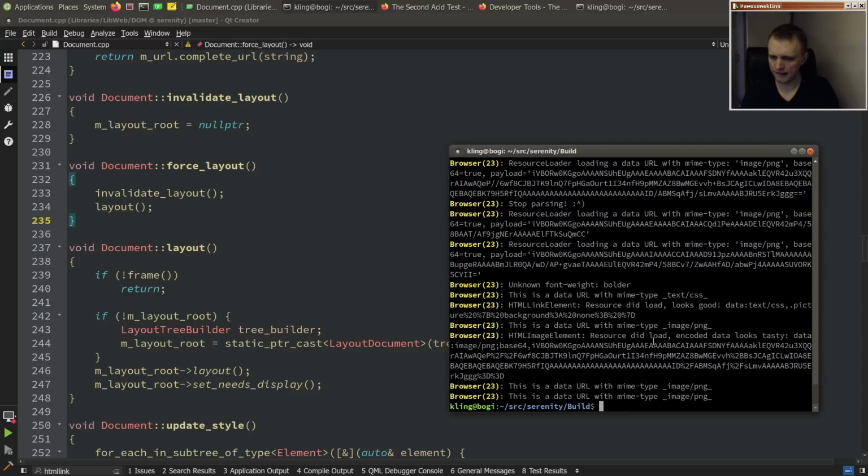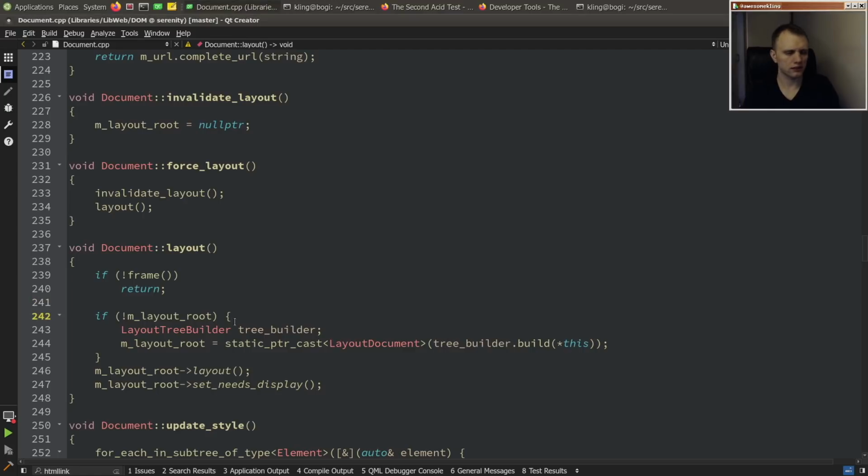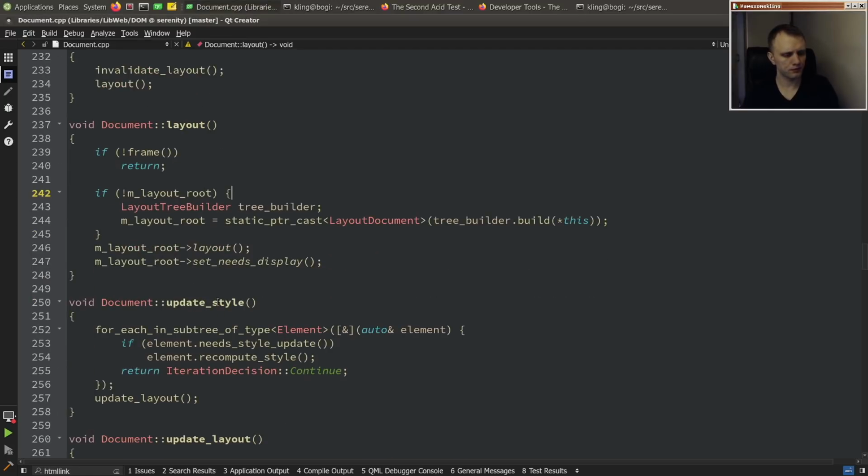So I wonder why it's like that. I guess we're applying the style too early, and something needs to be invalidated at some point. But who is it? Maybe it's when we finish parsing.